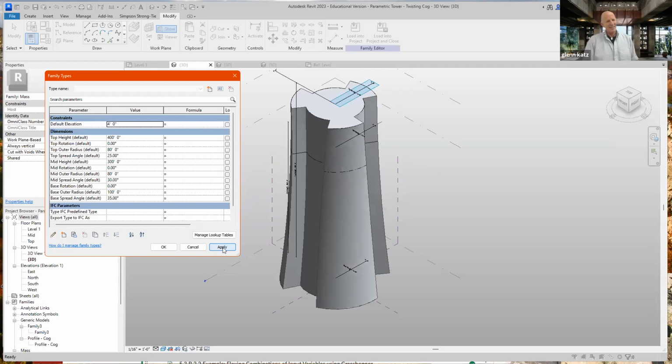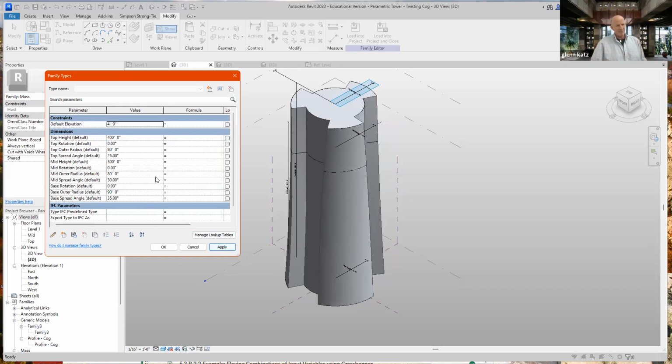Okay, now let me try making the base rotation go out a little further, or the base outer radius. Nope. Pull that back in there. Okay, so the upshot of all this is it's nothing you're doing. It's really just that for this particular form and the way it's defined with those different curves swooping on up, we've got to be careful about where that breakage point is.